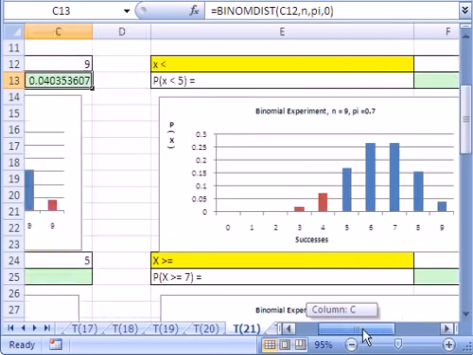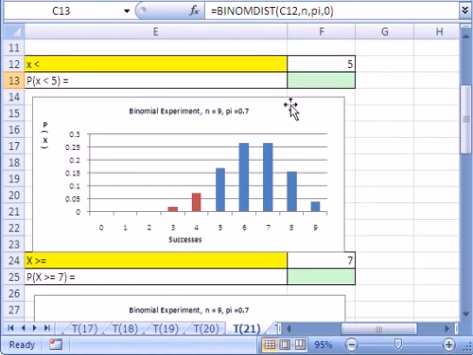Hey, let's scroll over and see another example for the BINOMDIST. We want to ask the question, what's the probability that homes that have a large screen TV could be less than 5? Hey, that means we're adding. We need to add the probability associated with 0 homes having them, 1, 2, 3, 4, but not 5. So we want to add up all of these probabilities.